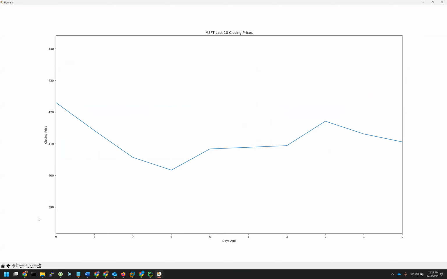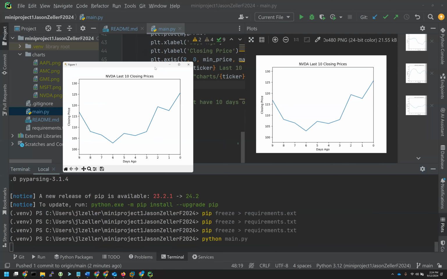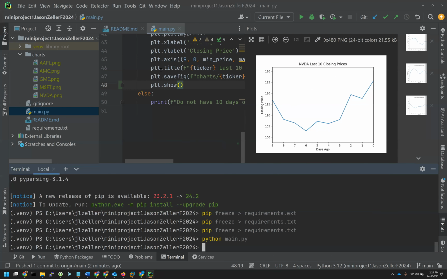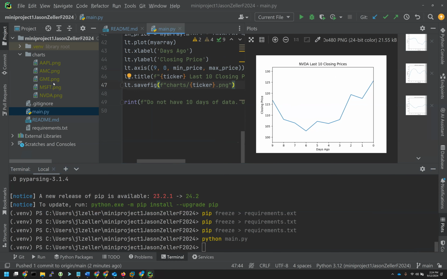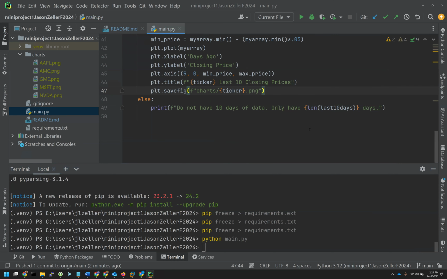Of course, this is kind of annoying. This is the reason I don't have you do that, because they would have to click out of every single one of those. It might make sense to save them, do whatever else. For our purposes, we don't want to necessarily show them. If you're in a program like this, it's kind of slick, but that's not what we need. Now we're just writing a basic Python program.